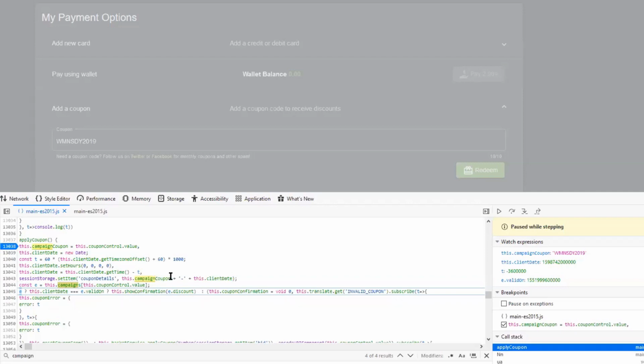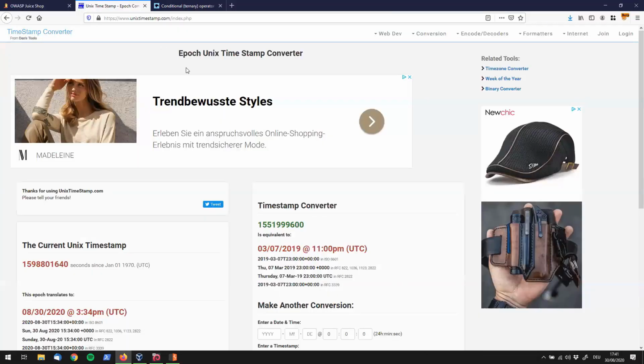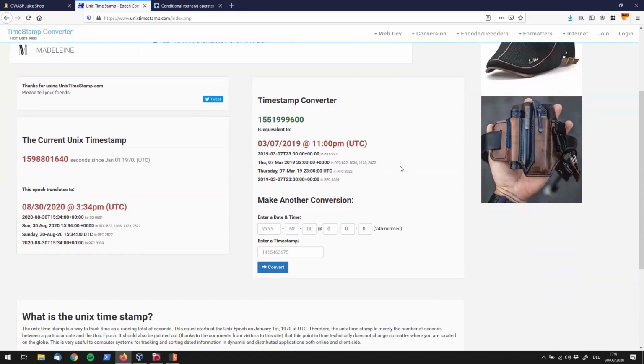It sounds like we want to get confirmation for our coupon code, and in order to receive that, those two values have to match. Let's start by having a look at what E valid on is. If we look closely, this is exactly the timestamp that we were putting down before over here.